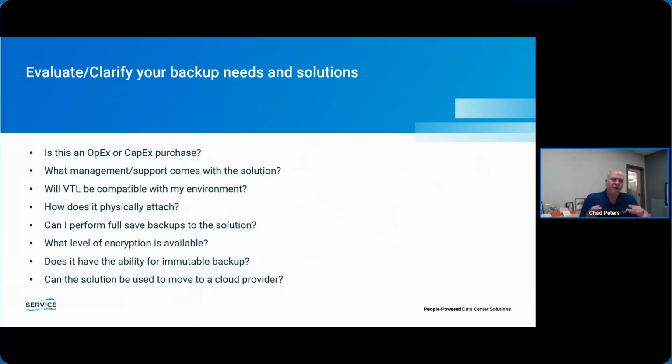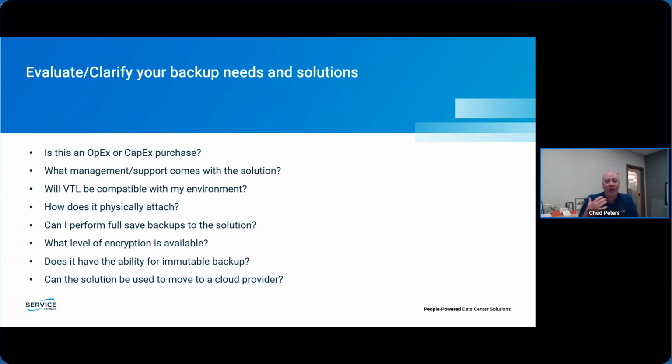But the last area, and we're going to spend a little time on this, that I want to leave us with is, we kind of sandwiched this. At the beginning, we said, here's all the benefits. Well, I want to end with, here's all the questions. So as you're thinking about making that leap from a physical on-prem library or libraries to a VTL solution, here's a list of common questions that I typically run through with our customers, and I encourage our customers to run through with any provider they're looking at.